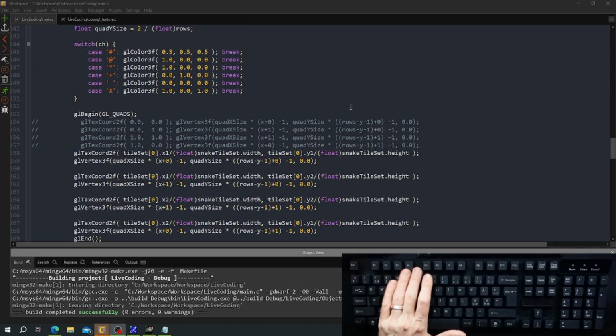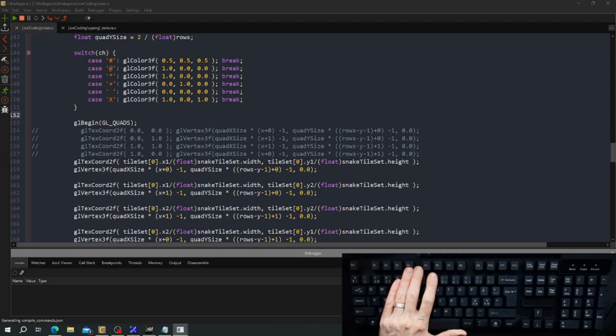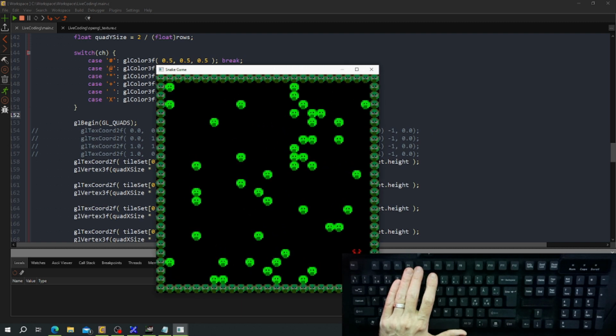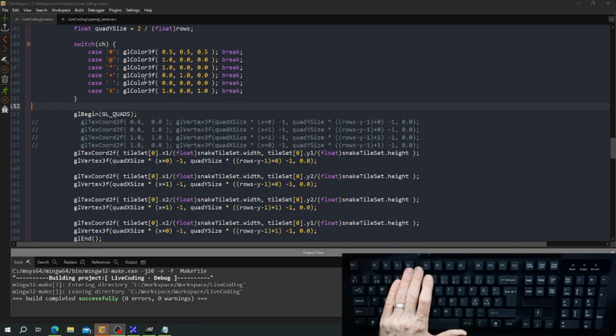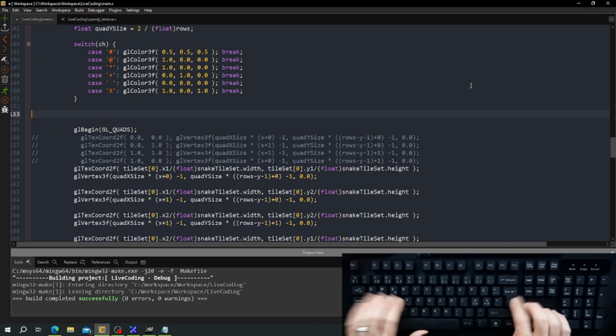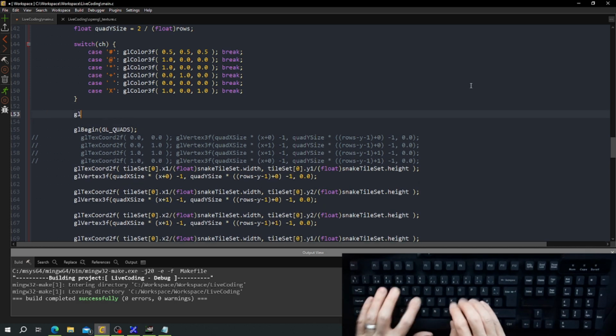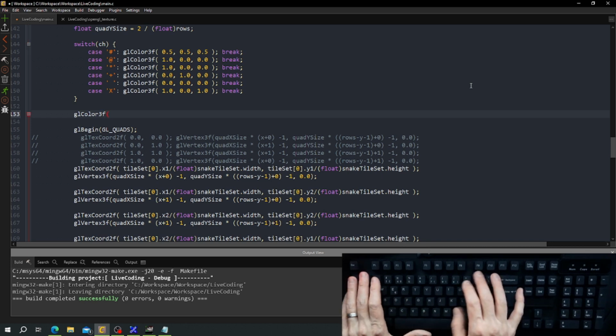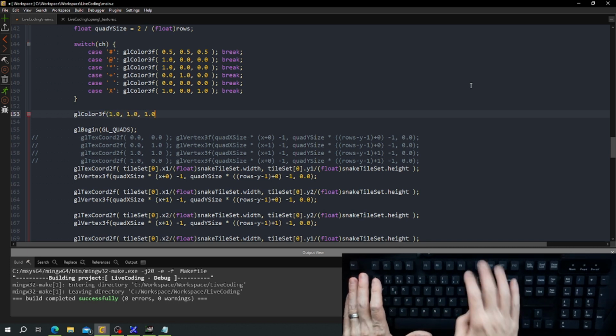Now, run that again. Clearly see that it's green. One is red here and the other is different shades of green. That's because I'm setting different colors up here. So let's just cancel out what I'm doing there with setting just white.